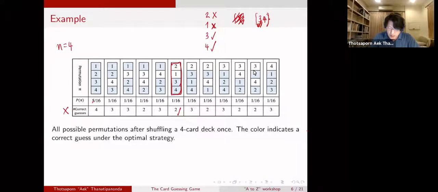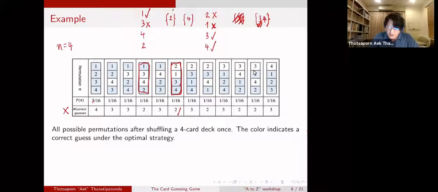Let's do one more real quick. Let's do this one maybe. 1, 3, 4, 2. So the first one we guess 1 is correct. Then next we guess number 2. It's 1 correct, we guess number 2, and number 2 is not correct. We see 3. So we know that it's split into 2 and 4. 2 and 4, so it's an equal chance.